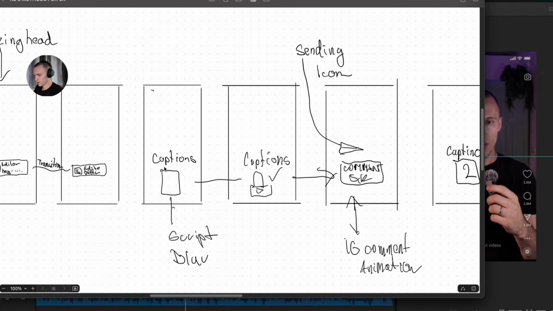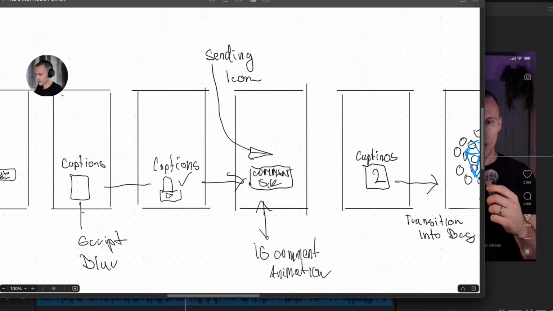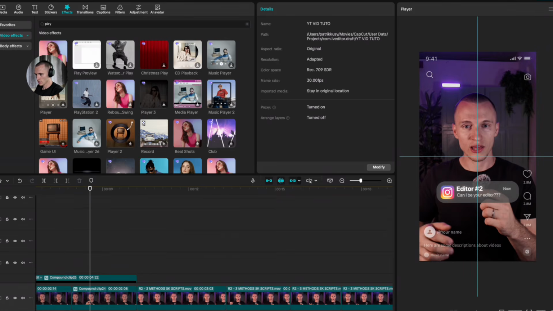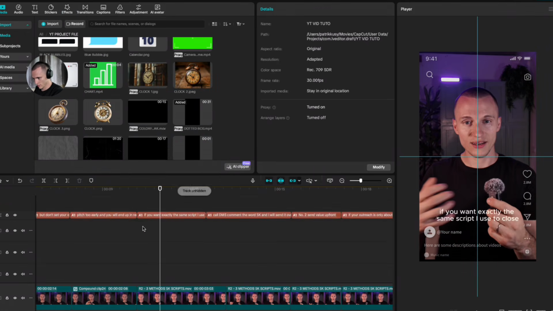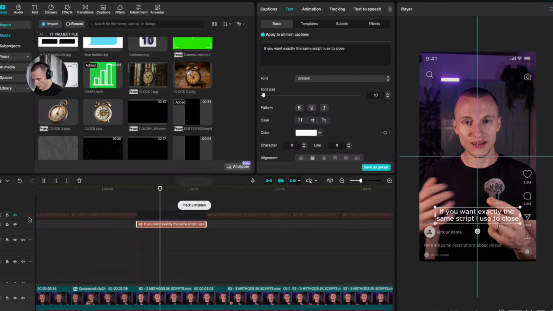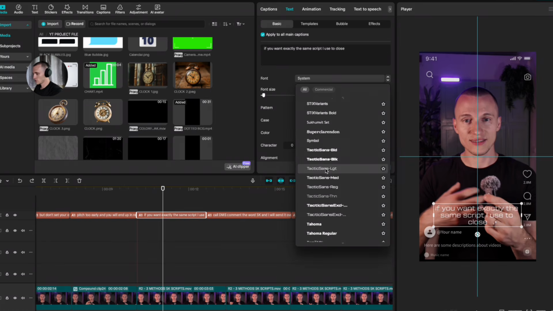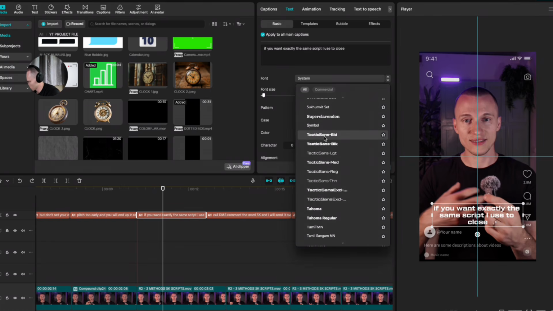and let's see what's next on our clip. So we're gonna have a captions, script, caption, icon, and then comment. So let's start working on this animation. So again, go back to these project file assets, and now we can take this caption, bring it down here, and now make your captions visible. And now just go to fonts and select the font we use at the beginning. That's the Tactic Sans.